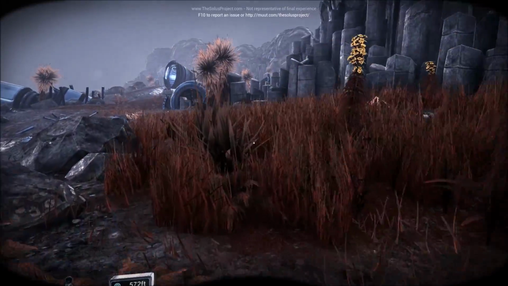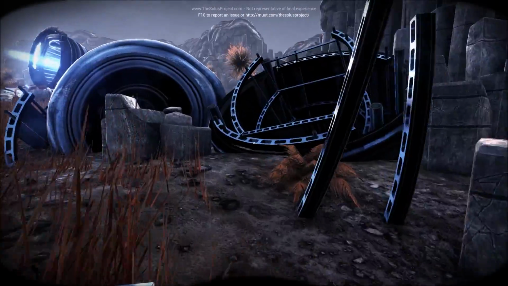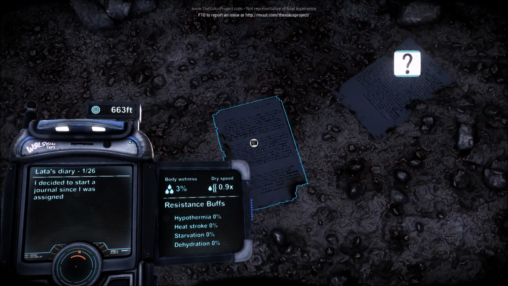So, dilemma from earlier was that we could not get through and into that cave because there's stuff in the way. Oh yeah, if you want some fun story bits, here's this whole little story of somebody's diary.